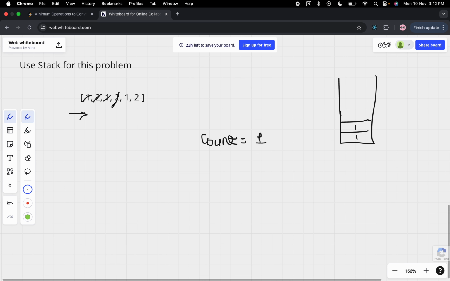So we will again tackle 2. So this is an increasing order. We will go forward with this, right? So again we tackle 1. So we will remove this 2 from the stack, because it is bigger. So we will increase the count also, right? We will increase the count to 2, and put 1 here. So now here we will insert 2. So this is the increasing order. Now we have traversed the array, right?